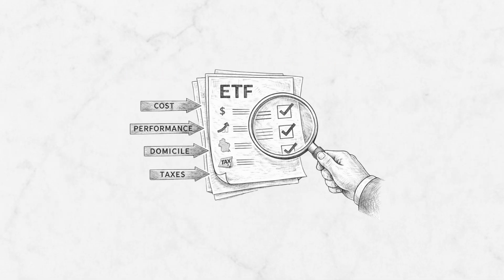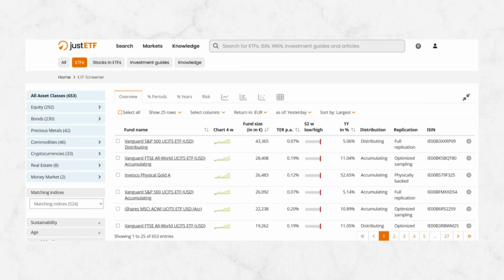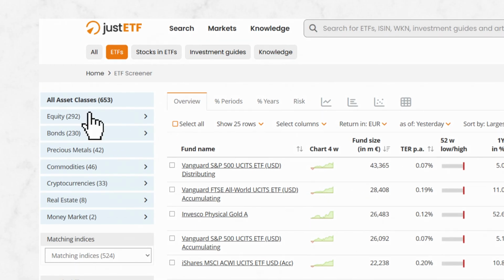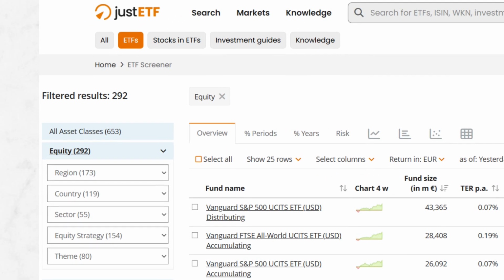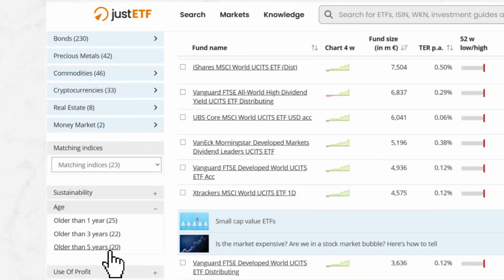Now, how do we use all these filters together to find the best ETF for you? Here's the practical process. First, you decide what kind of ETF you want at the highest level. For most people starting out, that's a broad equity ETF, so you choose equities as the asset class. Then you apply the filters world, no sector and no theme to remove complexity and improve quality. You choose a fund age that gives you a track record.